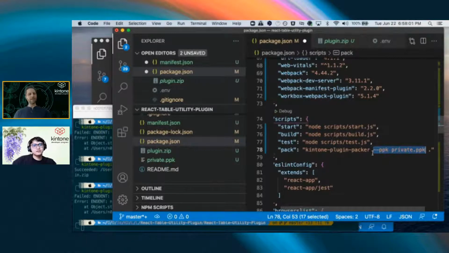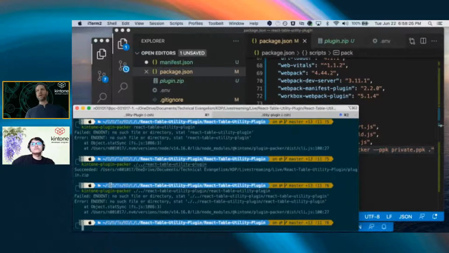Yes. What you need to do is, we've actually got 2 use cases for Kintone Plugin Packer. The first is generate a unique fingerprint, and the second is use the existing fingerprint. Those are 2 different commands for Kintone Plugin Packer. What we're doing over here is automating something, so it's going to be 1 command. Okay. Got it? So here's the command, and I'm going to go ahead and save.